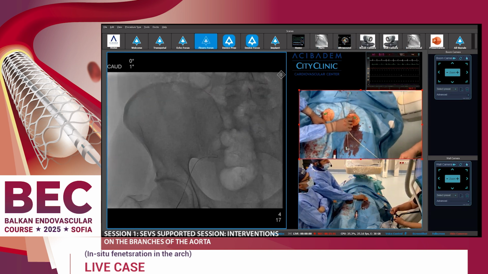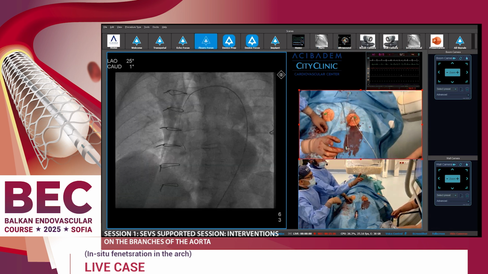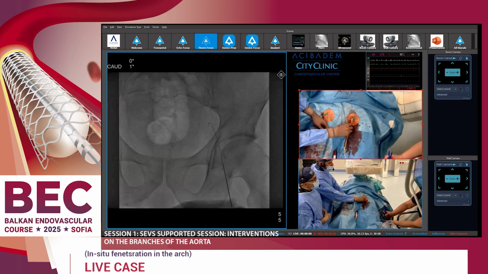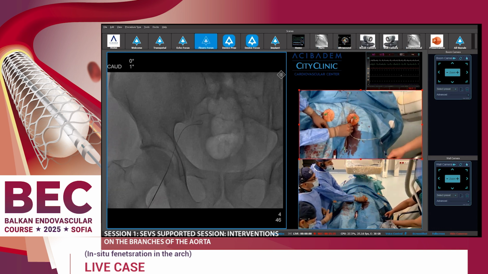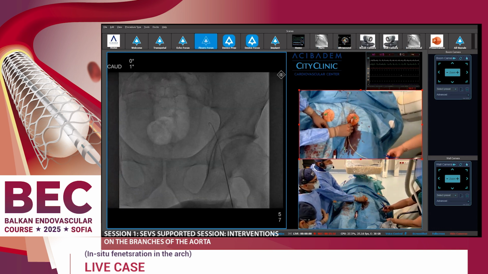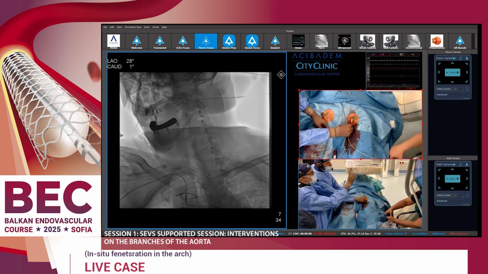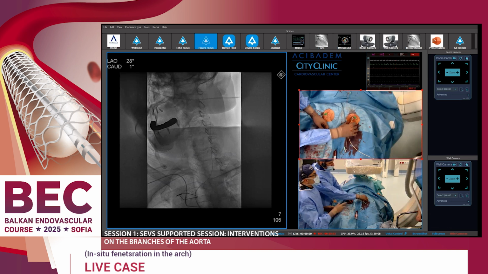Next, this is the femoral approach. Both femoral. One of the femoral approaches is for the aortic graft implantation. The other femoral approach is for providing the retrograde flow from the femoral to the carotid arteries. Next. This is very important: the position of a wire inside the left carotid artery, in order to have a very good landmark for a retrograde puncture of the left carotid artery.